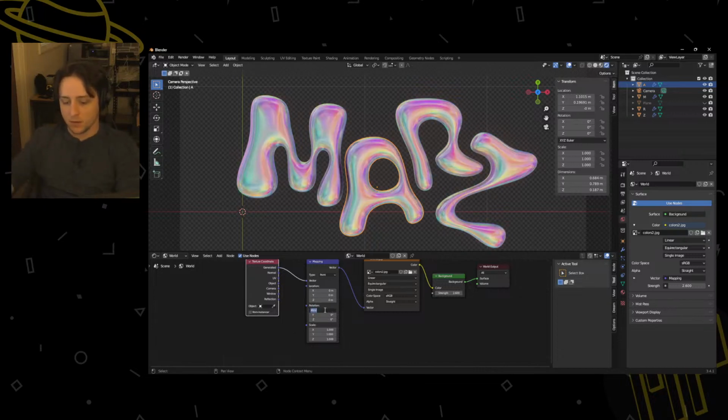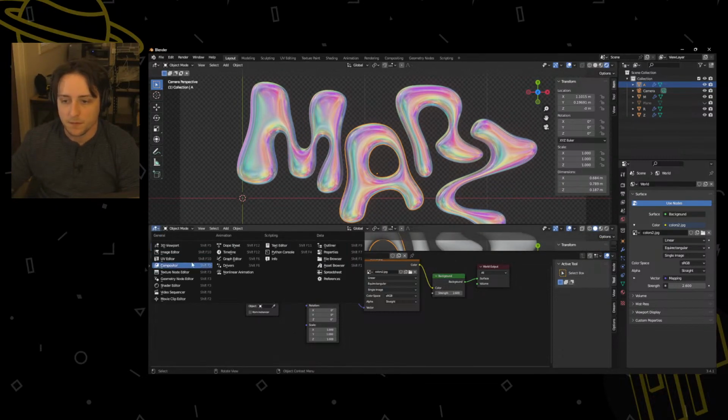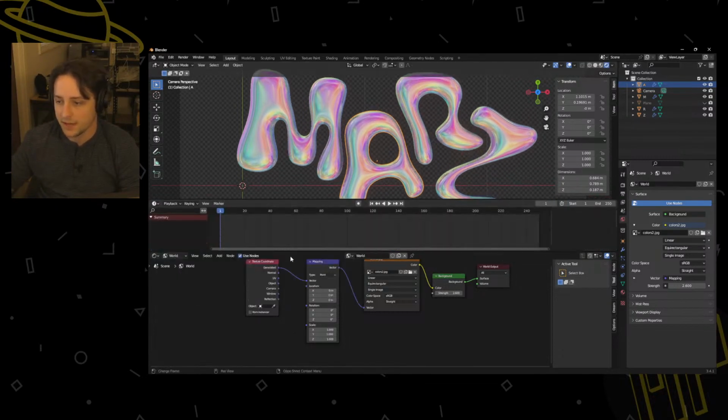So yeah, so those should be the same. Actually, let's set that up just so we can see it, since we got plenty of time. So just go onto our timeline. I'm just gonna add in, so pretty much any value in Blender, you can hover over and hit I on the keyboard. So I'm just gonna do this with the X rotation. It does it for the whole rotation, but I just keyed that in. And then if I go now to frame, let's make this a little faster, 100. I'll make my end frame 100.